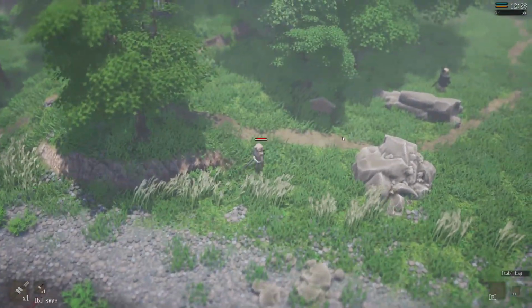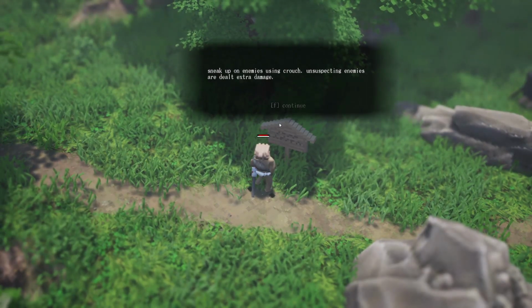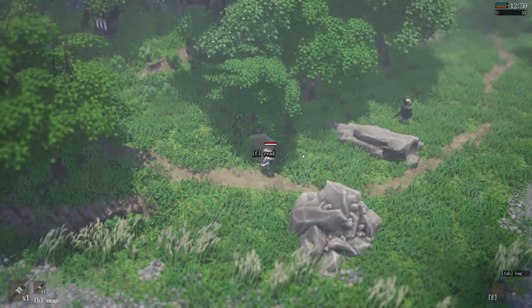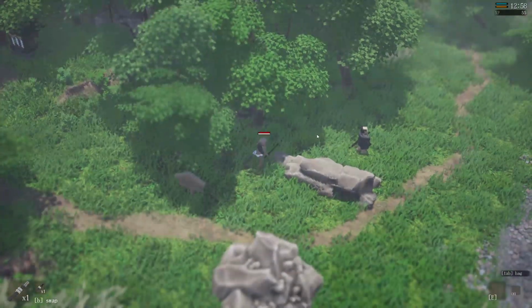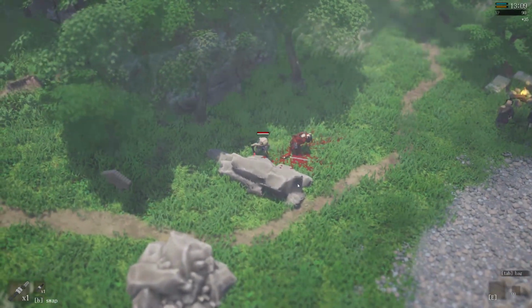I imagine most of these early guys are going to be enemies. I don't know if we'll come across any friendlies. To sneak up on enemies, using crouch on suspected enemies. And okay, so basically you do get to deal extra damage that way. I don't know if the Tanto is better for that or not, but we will try again. You'd think there'd be like some sort of assassination technique. There we go. That's a kill.